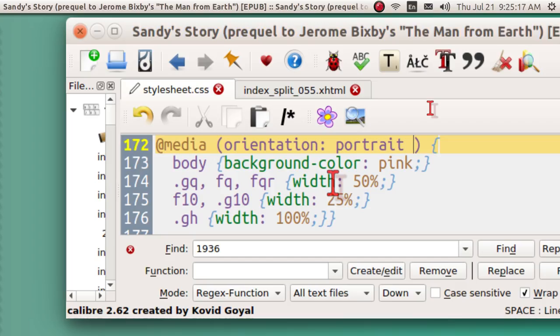Now I put this @media at the very end of the style sheet because although normally in alphabetical order the @ would go at the beginning, instead the @media needs to be at the end, and that is because the order in which things appear in the cascading style sheet is very important, and this is the last thing I want to touch. So always put your @media at the end.